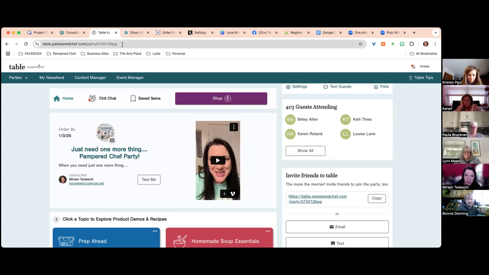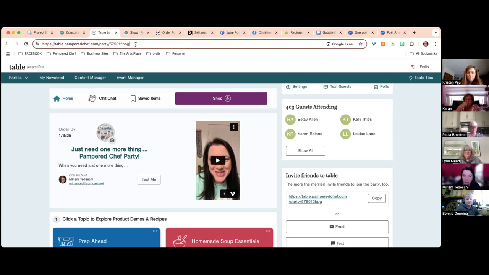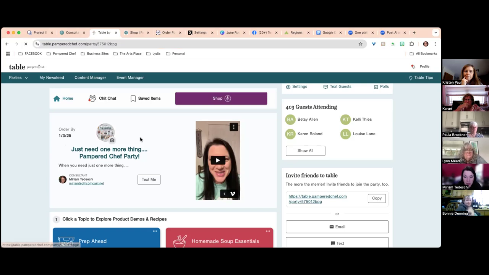And I give them this table link up here. I actually have it as a text replacement, so all I have to do is send my shortcut and that link can go to anybody I need it to go to. And they're just going to see all the new content, which let me refresh the page because I bet it'll be here now.